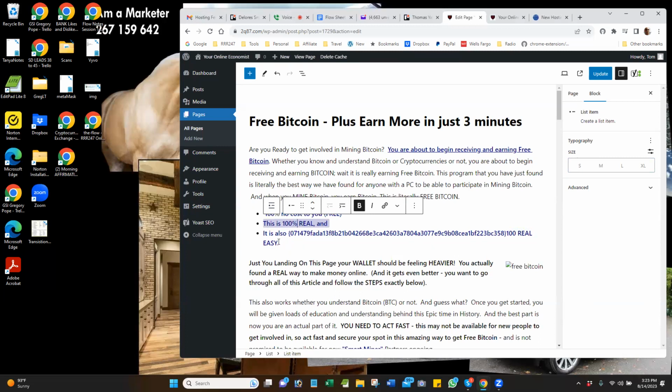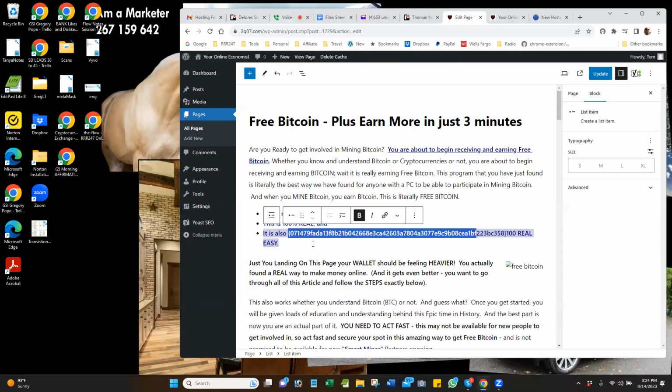And then this one is backwards. It's supposed to say 100% real easy, but the percent sign is ahead of the 100. So I need to take this out and get down here. Oops, see my percent.